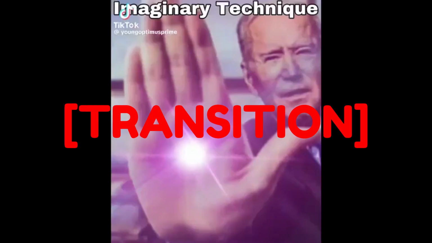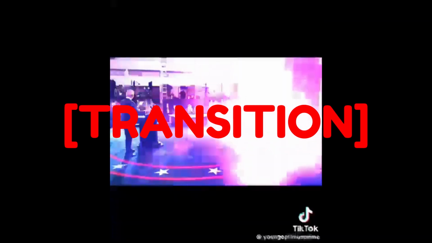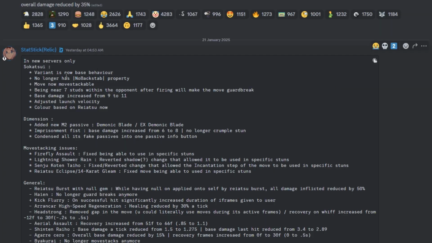Imaginary technique. Purple. Alright, Sokutsui. They changed up Sokutsui. Variant is now base behavior. No longer has a no backstab property. It's good. It's now move stackable. Very good. It guard breaks when you're close by. That's also really good. Increased damage, also very good. Color based on Ryatsu, that's cool.